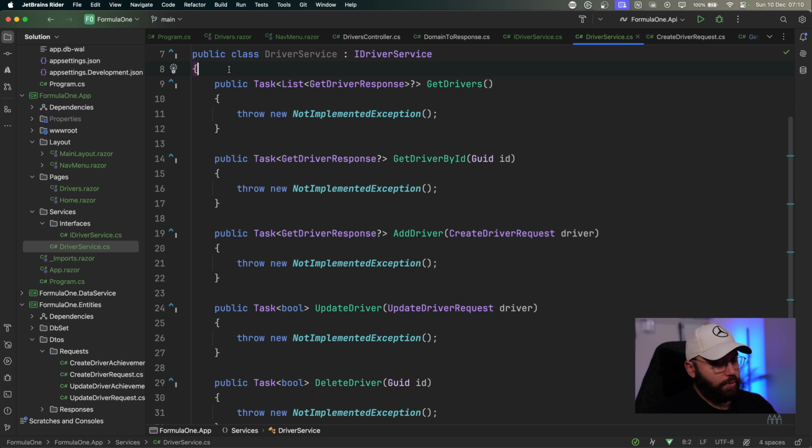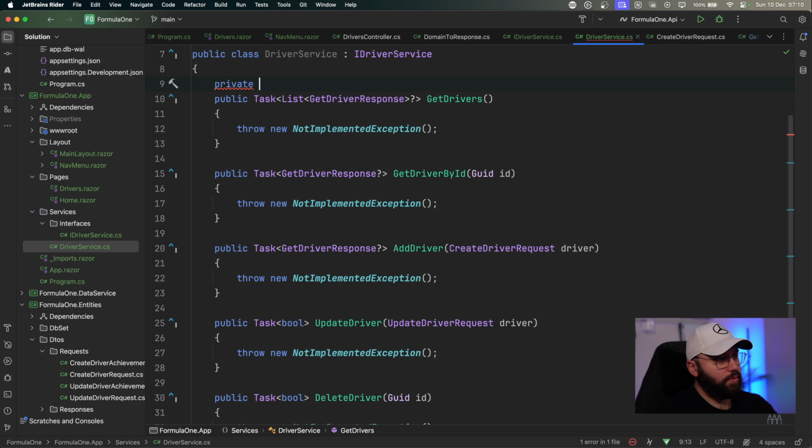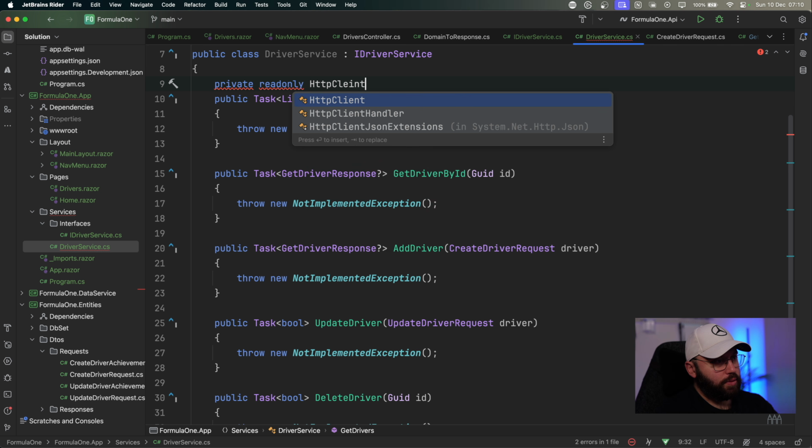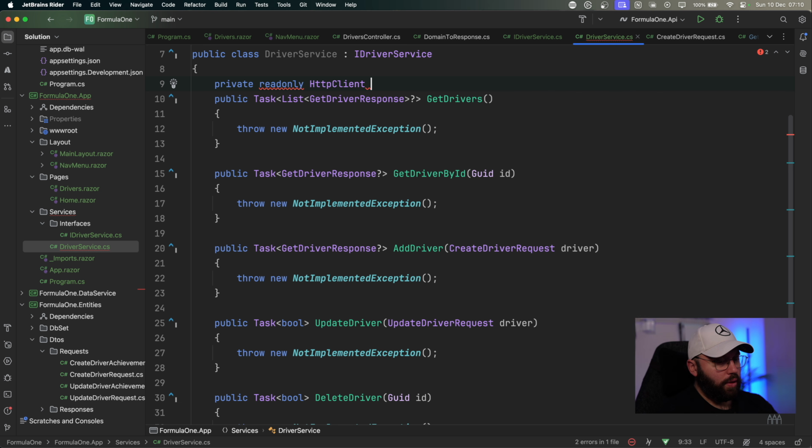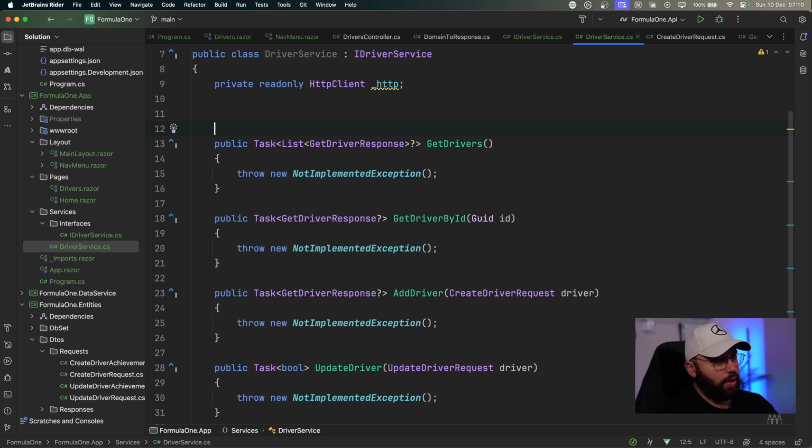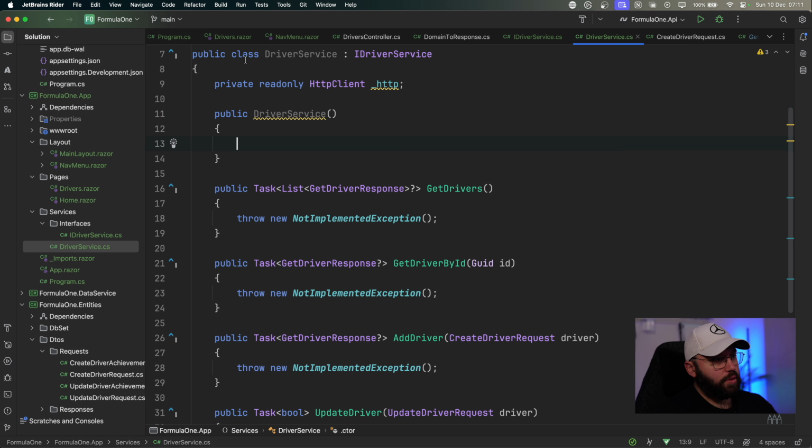So here, all I'm going to do is put private readonly HttpClient, and then _http, and I'm just going to put a constructor, and I'm going to tell Rider to initialize this inside my constructor. Perfect.